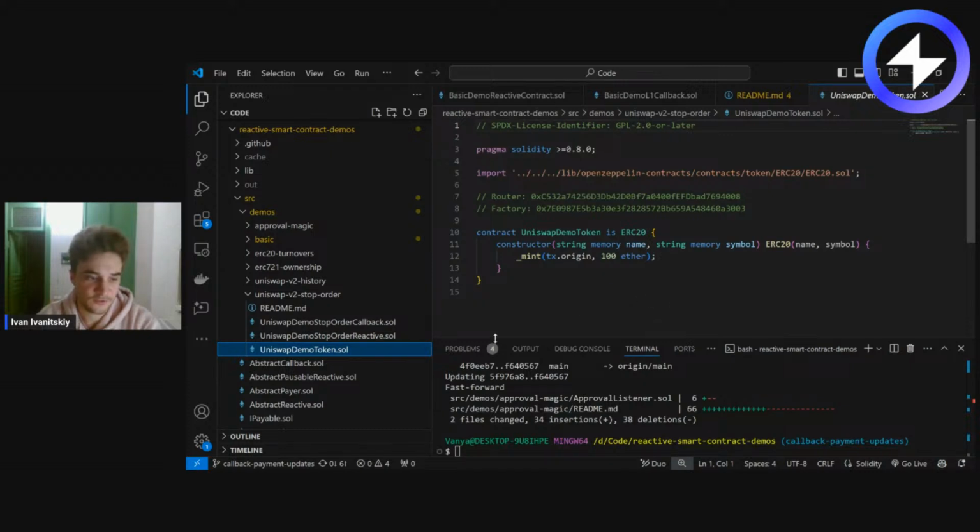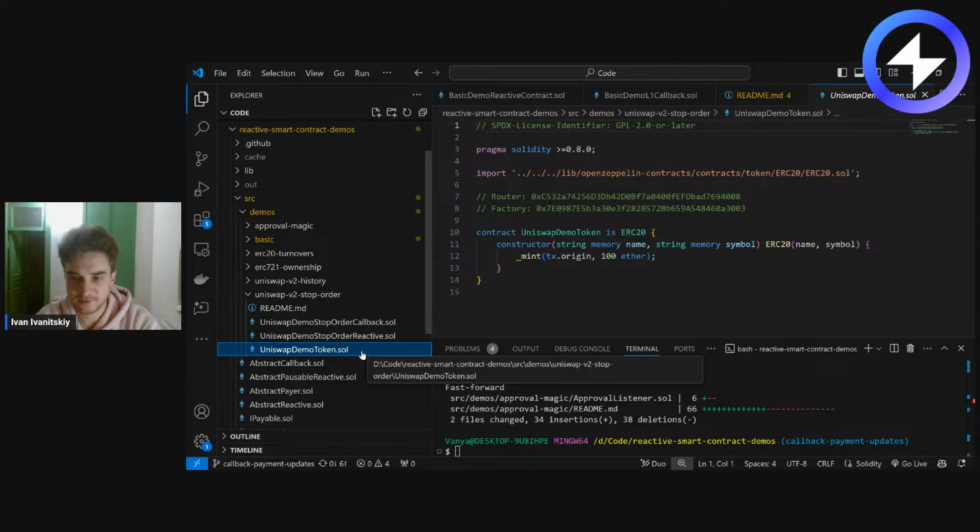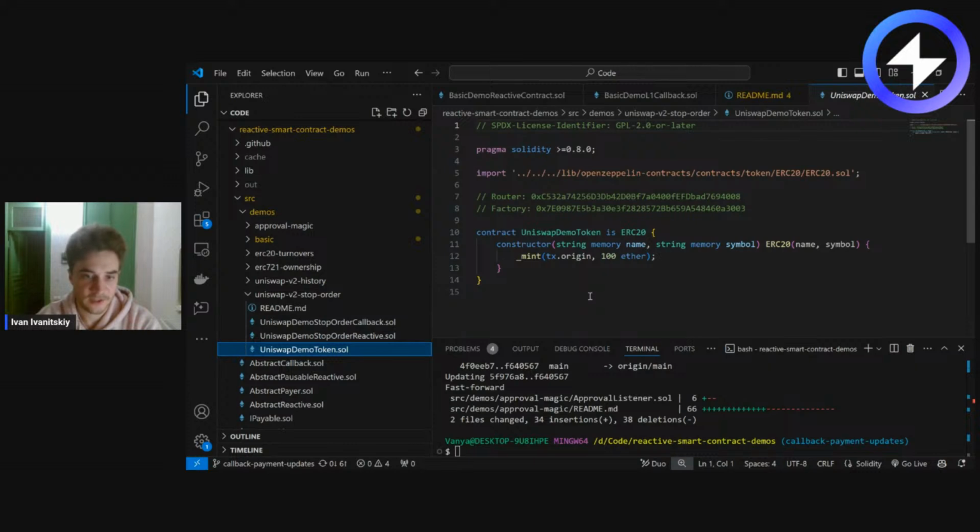You will just need to update the reactive and the callback smart contract based on that, but generally it works with any pool, or not even just the DEX pool, but it also works with Aave, Compound, and all the other types of projects. So you just need to define the condition which you want to be met. In our case, it's exchange rate reaching the predefined threshold, and you need to specify the action. In our case, it's a swap.